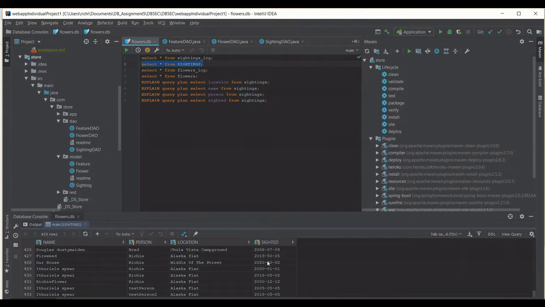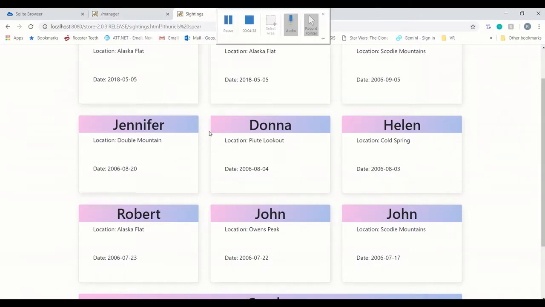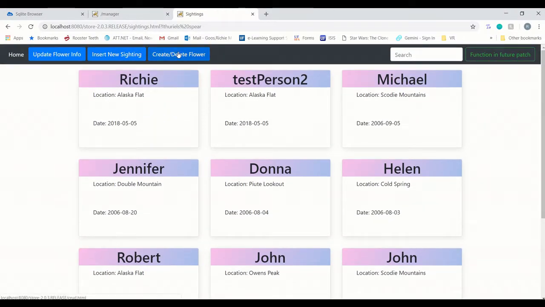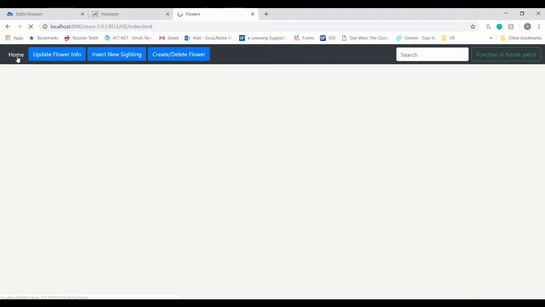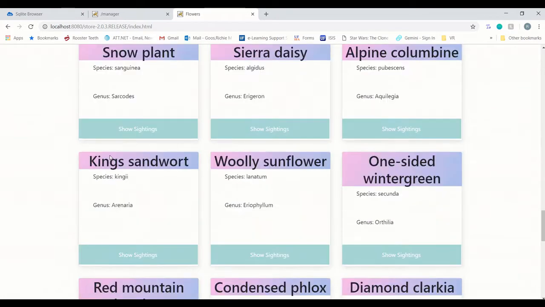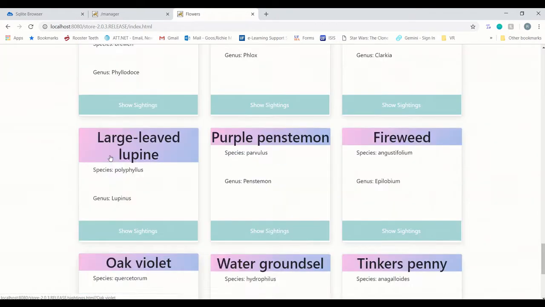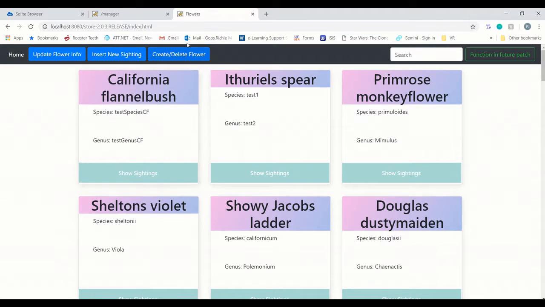What we're going to do next is check that the creation and delete functions are correct for flower. So let's go home. We're going to create a flower, let's just call it test flower just to be safe.